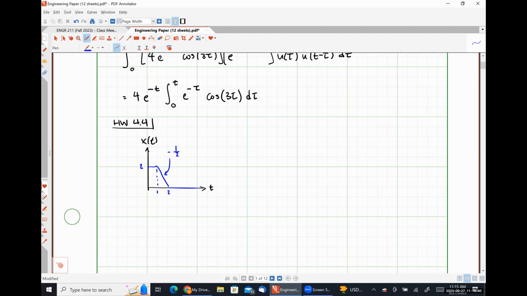Or no, yeah, hold on. It changes 2 in 1. So nope, the slope is negative 2, my bad. And we need to fix it because when I did it on the board, I used the wrong slope. Negative 2 times t minus 1, because it's time shifted 1 unit to the right, plus an intercept of 2.